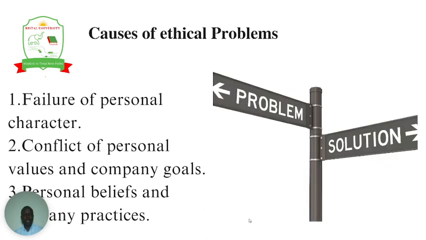We have the contributors to ethical problems in organizations. Some of them would be failure of personal character, conflict of personal values and company goals. So your values and company goals are having a mismatch. So we end up having ethical challenges and ethical problems in that line. And then also the aspect of personal beliefs and company practices, when they differ, they contribute to dilemmas that would lead to unethical practices in the organization.